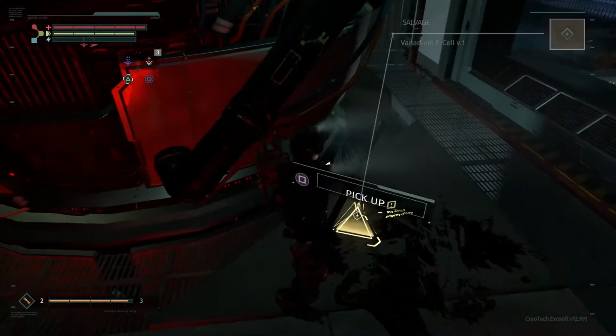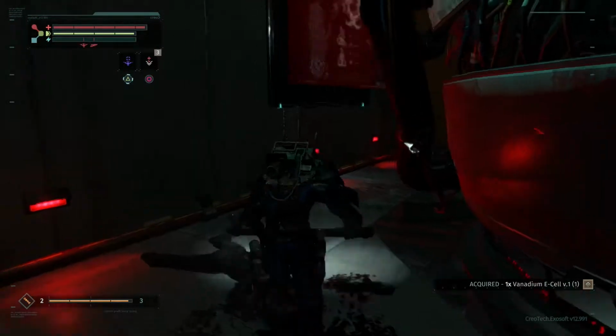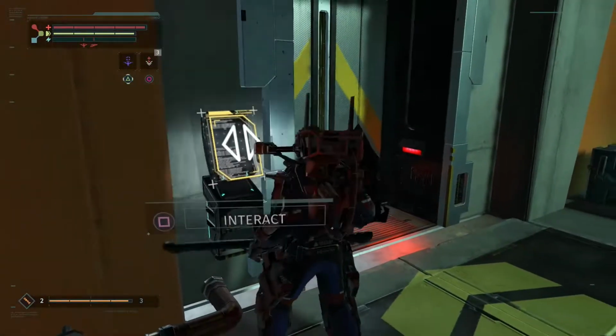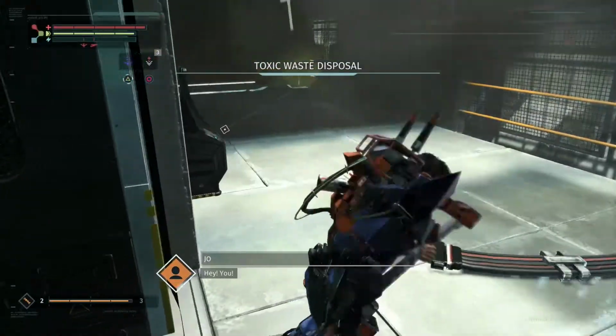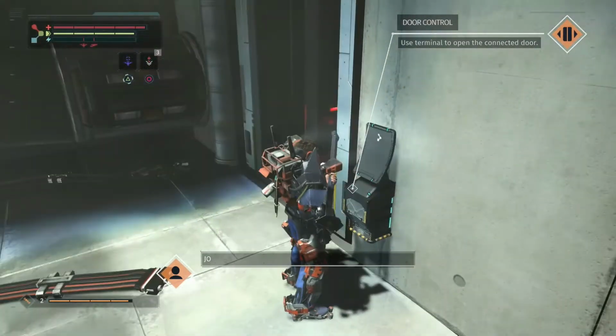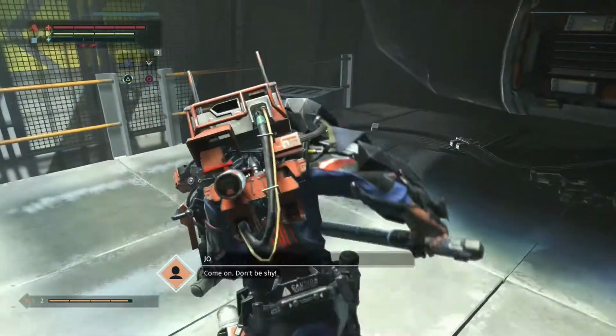Oh, there is. Look at you. Left and right, what you get? Vanadium E-cell V.1. Of course. Yeah, as you do. Everyone's favourite kind of cells. Anyways. Alright. Toxic waste. Ooh, this is going to be fun. It's probably where the enemy is. Joe, over here. Use this terminal to open the connect. Come on, don't. Ah, it's open on the other side.